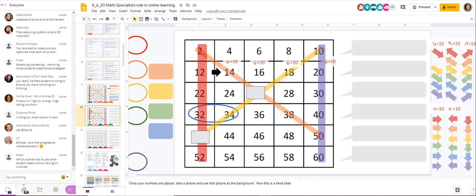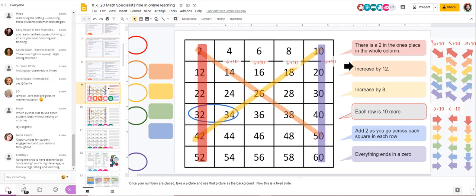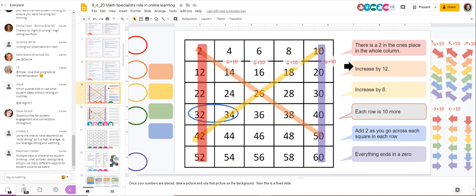And I think that sometimes there's a perception that because we're digital and we're virtual, that it's going to be a lot more teacher-led than teacher-facilitated and student-led. And I think that this is just a perfect example of how it doesn't have to look like this. In fact, maybe student voice has never been more important than it is right now. Yeah, I think along the same lines, Kelly, that student voice right now is so important.